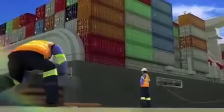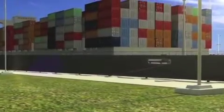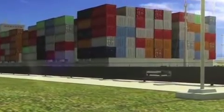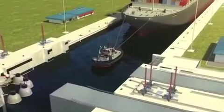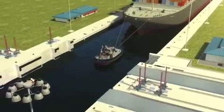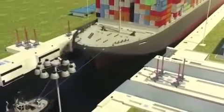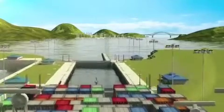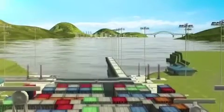Once the vessel is secured to the wall and the gates behind are closed, the emptying of the chamber begins. As soon as the water level for the next chamber is reached, the lock gates ahead of the vessel open to allow access to the middle chamber. Once the lock gates are completely open and the lines are cast off, the vessel begins to move to the next chamber, in this case the middle chamber, using engines and rudder and the support of the tugboats. When the vessel is in position in the middle chamber, the process of mooring and moving will be repeated, and repeated once more when in the lower chamber.